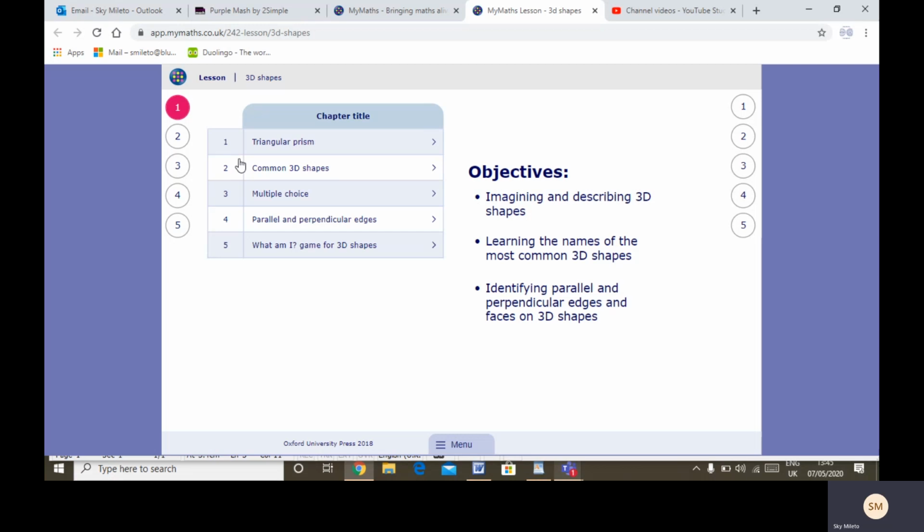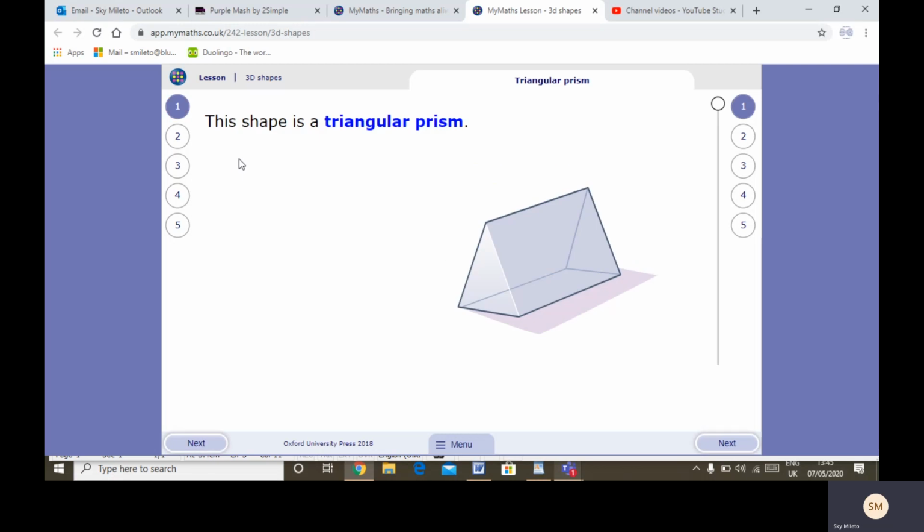So the first shape we're going to be looking at in more detail is a triangular prism. We looked at it yesterday, and it's this shape here. We looked a little bit at the features of it, but we're going into more detail today. So it has a triangular cross section. If you cut it anywhere across it, then you would see a triangle. Don't worry if you don't understand what cross section means. It's quite a difficult thing to understand, but this is something you should definitely understand.